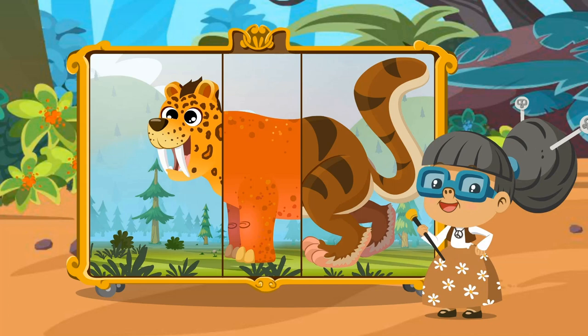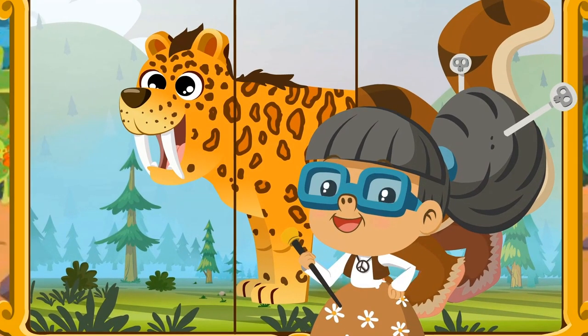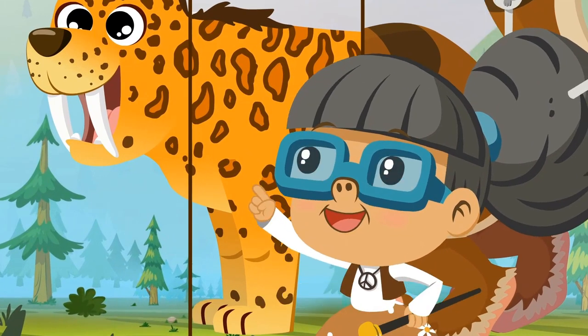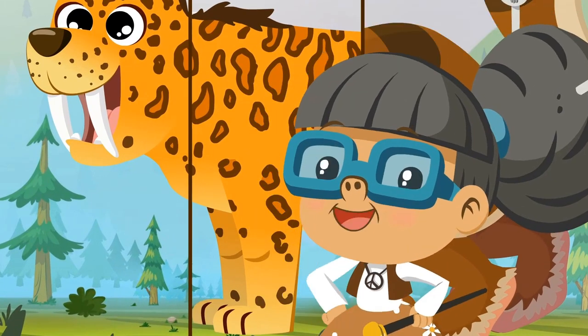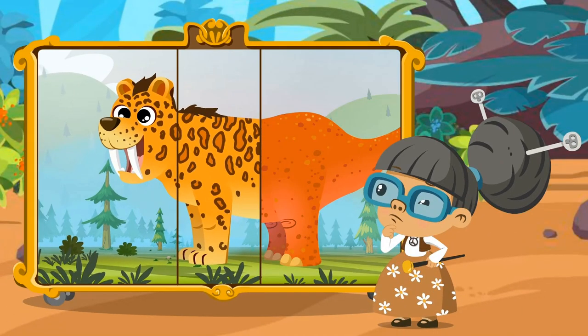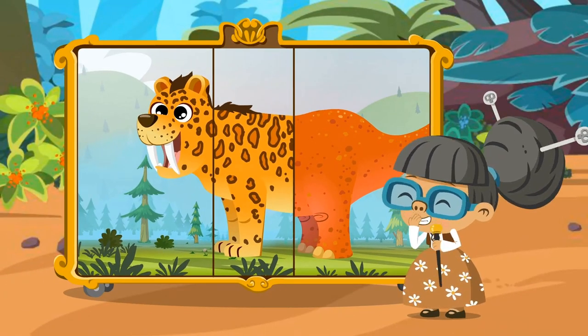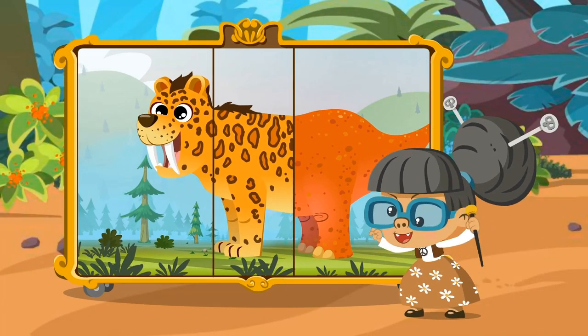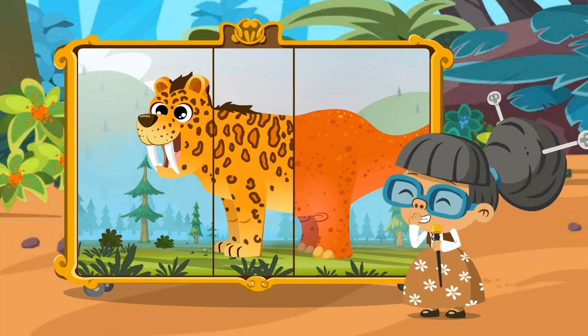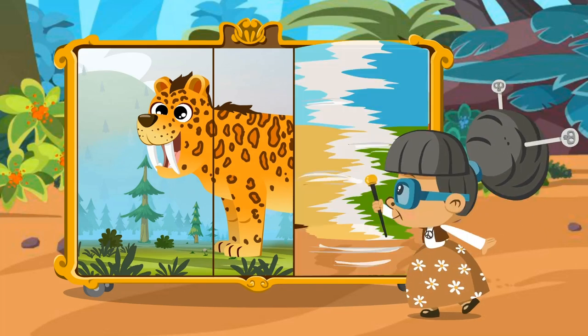Let's turn the panel! There it is! The saber-tooth's body! Its muscles are very big and strong! It's like a tiger that goes to the gym! And every feline needs its tail, so let's look for it! Beautiful specimen of Saberatops, Sabertooth, and Triceratops. It could work as a character in a scary movie! But I don't think the Sabertooth could walk very well with those legs!